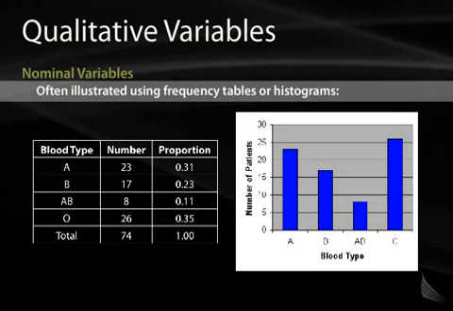It's important to recognize that there is no natural ordering of these categories. Shown on the bottom is the order of A, followed by B, followed by AB, and then by O. One could just as easily have reordered these to have a different order of variables on the bottom. There is no natural order to these types of nominal variables.